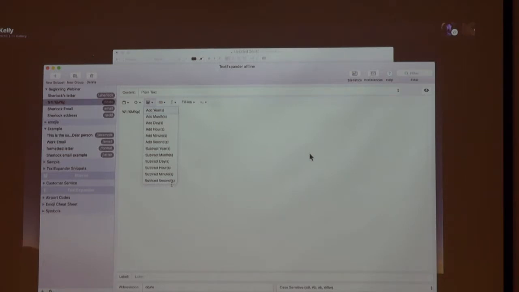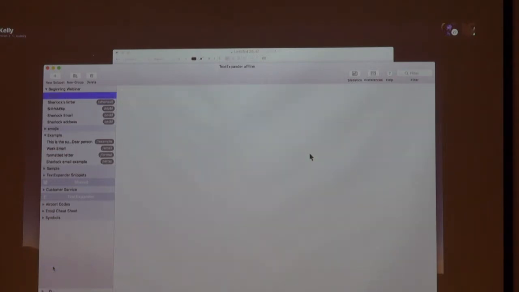So let's say that Sherlock, who is a consulting detective, occasionally has to bill people, right? So we're going to make a new snippet. The label is going to be payment, and we're going to make it Q pay, so that we remember what that is.